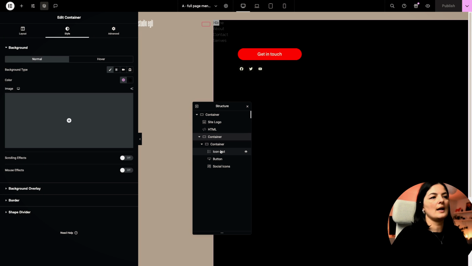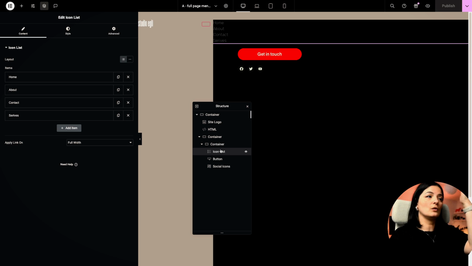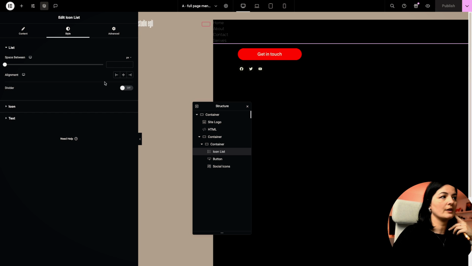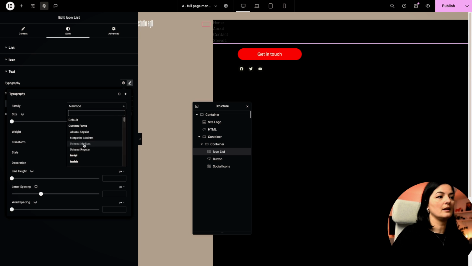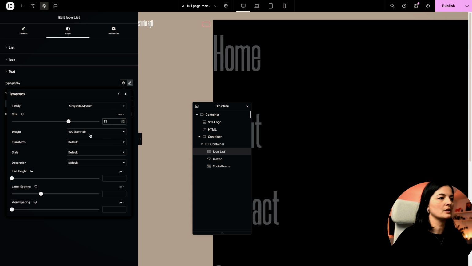All right, so I am using a custom font here. I already have it in my Elementor in my backend. Let's set this to, I think, 13. It's good enough. 700. It's going to be big. And transform uppercase.